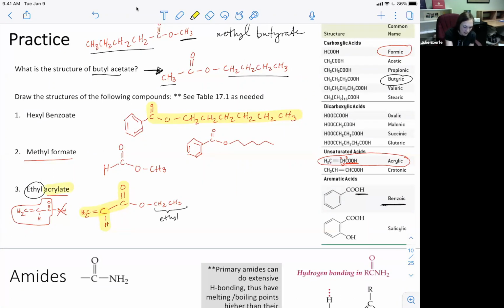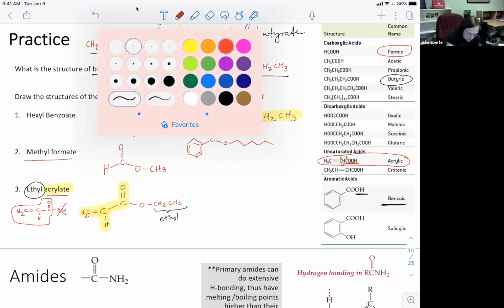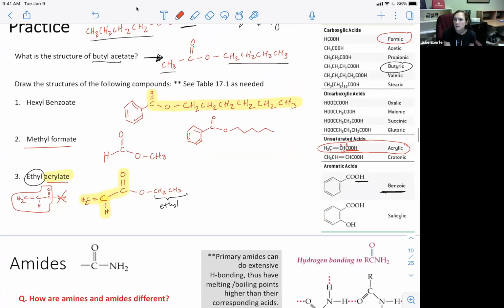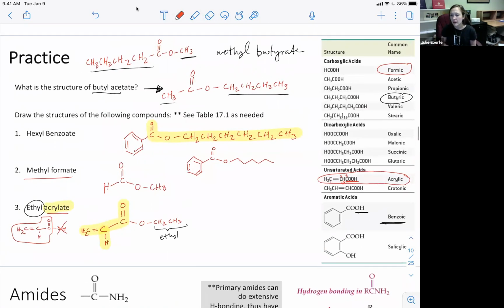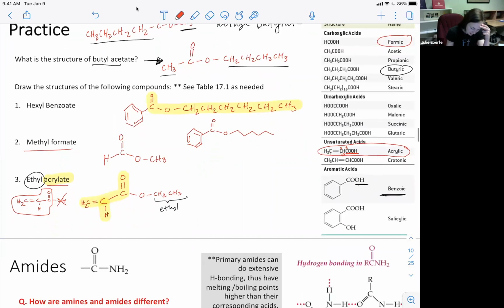But we call it acrylate, ATE ending, since it's an ester. Okay. So far we have covered today carboxylic acids, how to name them, how to identify them and their properties. Now we've talked about esters, briefly hit their properties and have practiced their naming. Now we're going to get to amides, look at their properties, name them, and then we'll see how much time we have left after that.